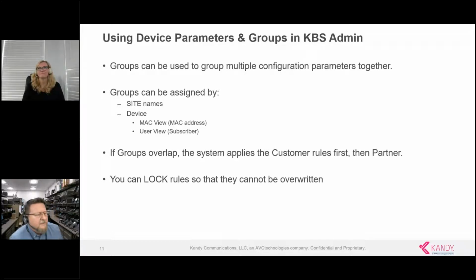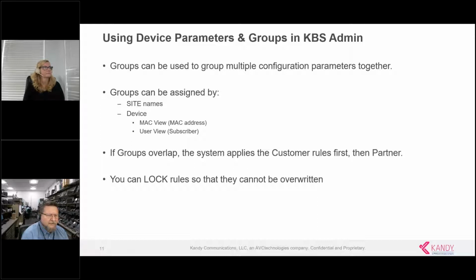Thank you, Sarah. Yeah, device parameters is a higher level of device keys, I like to think of it. It's primarily for the administrators to use, and it can be applied to multiple groups. You can apply it by site, device, Mac, or user view. So you can get very granular with it, and you can also use it for bulk provisioning, and we're going to show you some examples.